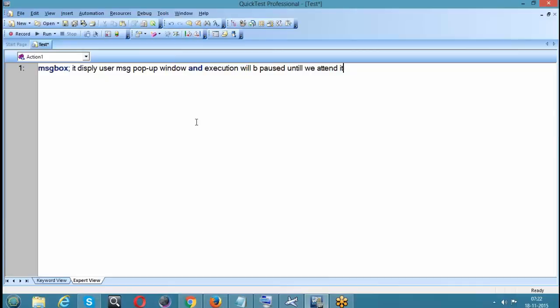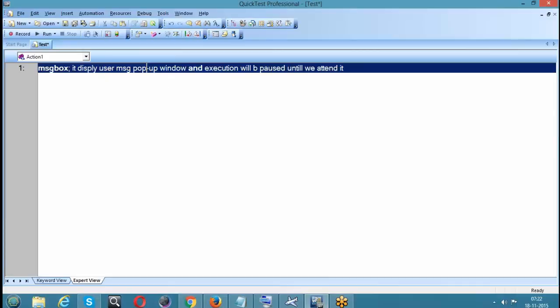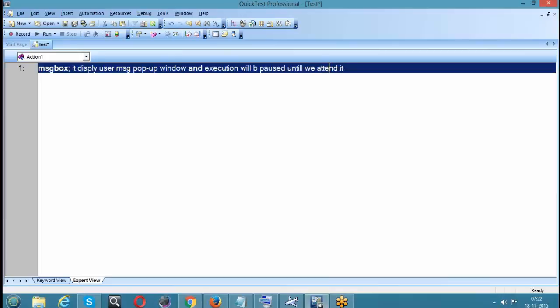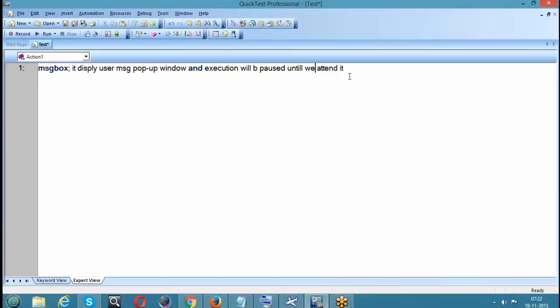Three things we need to observe here. First, it displays the messages in a pop-up window. So it will pop up with a pop-up window and execution will be paused until we attend it.